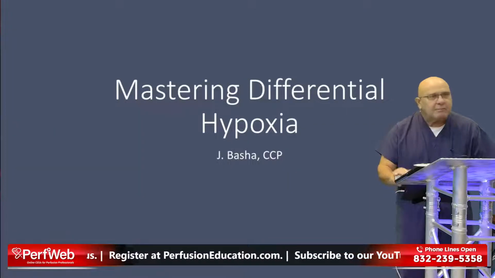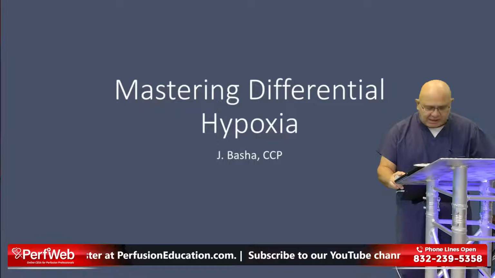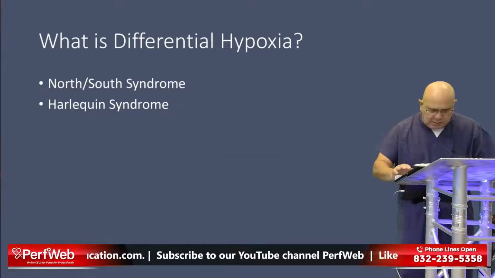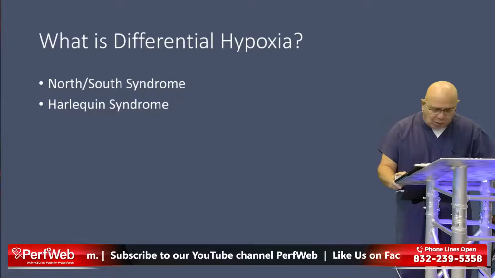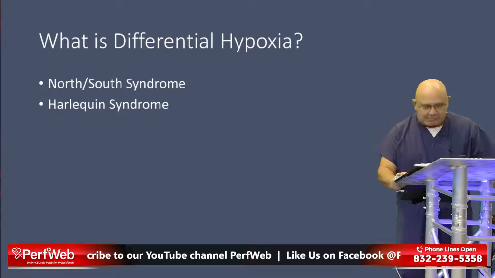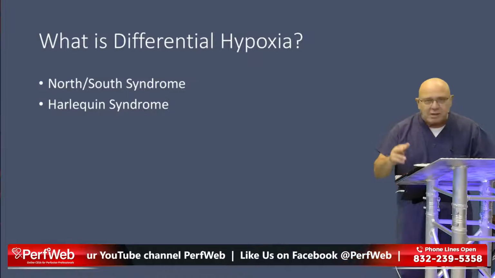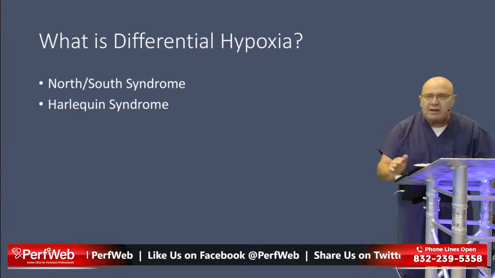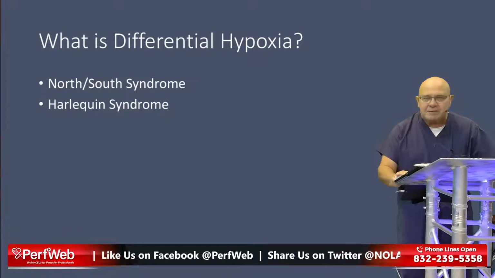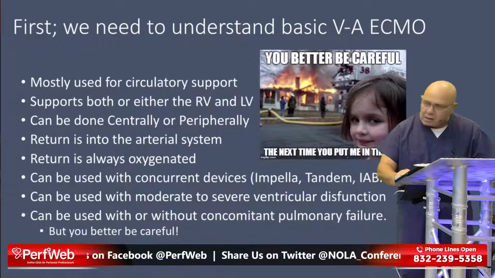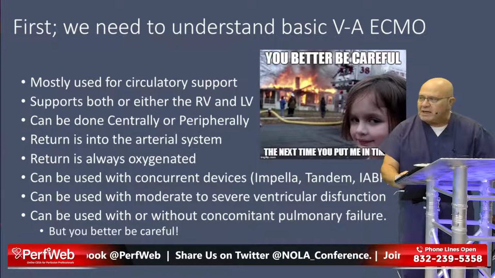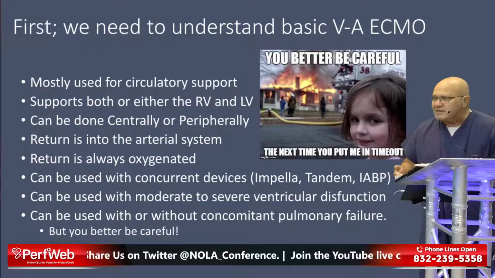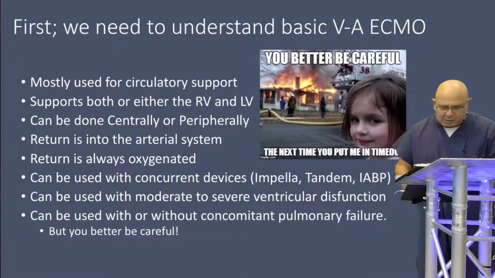Okay, so again, our conversation today is about mastering differential hypoxia, and I'm Joe Basha. I am a perfusionist. What is differential hypoxemia or hypoxia? It's known by several different things: north-south syndrome, Harlequin syndrome. There's a variety of different names for it. But before we really understand what it is, we need to understand basic veno-arterial ECMO.